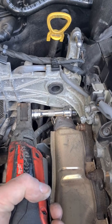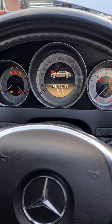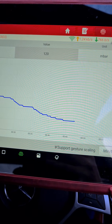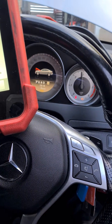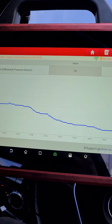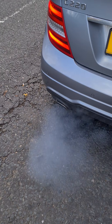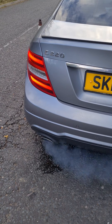Now we can start fitting everything back. We're back in the car — going to start it up, hold the revs at 3000 RPM, and get this pressure on a graph to watch the pressure coming down. We're now down around 40–50 millibars — let that idle down. We've just got some smoke coming from the exhaust; it's basically a vapour from the fluid that we put in, like a steam. Going to give that about 10 minutes until that dies down.